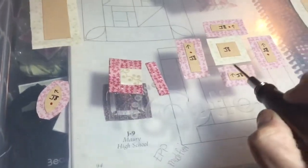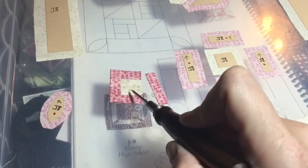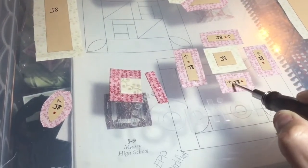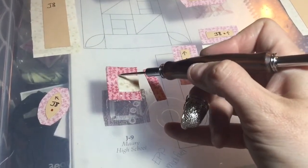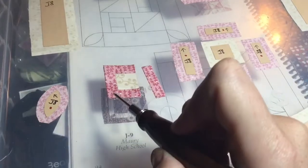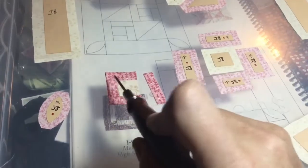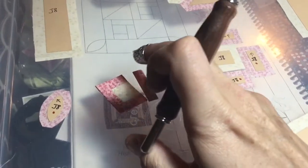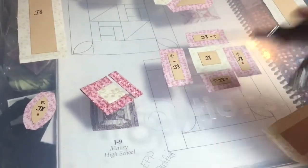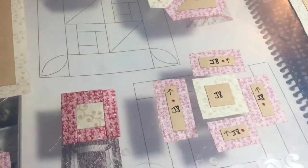All right, so when I did my assembly for my log cabin section on my J8 block, I took this piece and basted it, and then this piece, I attached that piece to itself. Then you want to attach pieces that are the same length as the section you're attaching it to. So for example, with these two connected, this one's the same length, so that one got put there. And then this one got put on here. And then this longest one will be the one that gets put on last. So I'll finish this one up, and then I'll do this one. So now my log cabin block is completed, and I can make my second one.